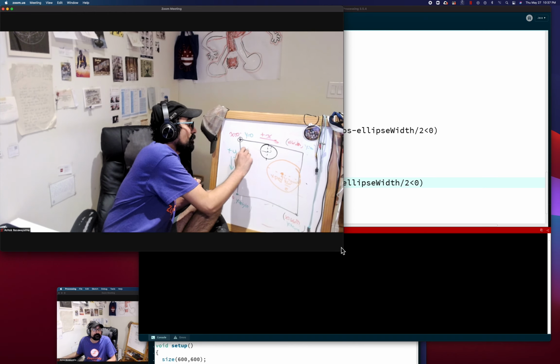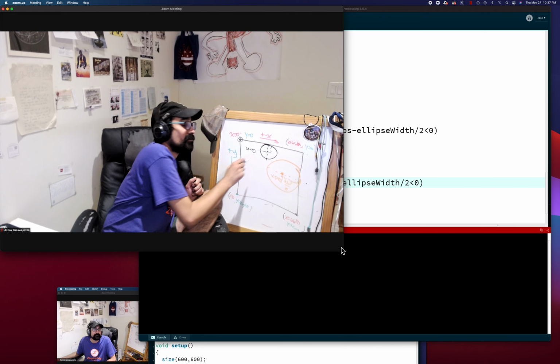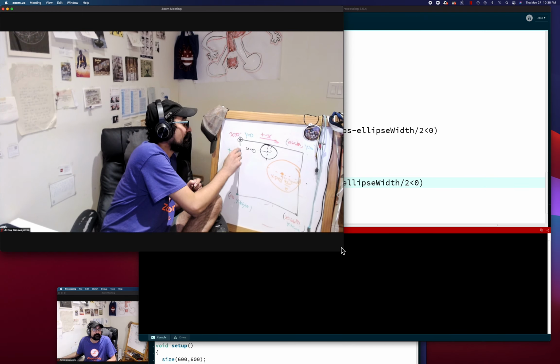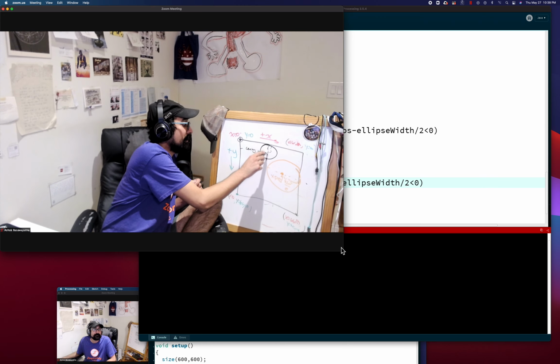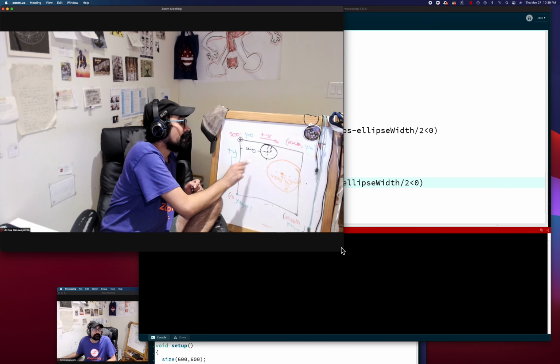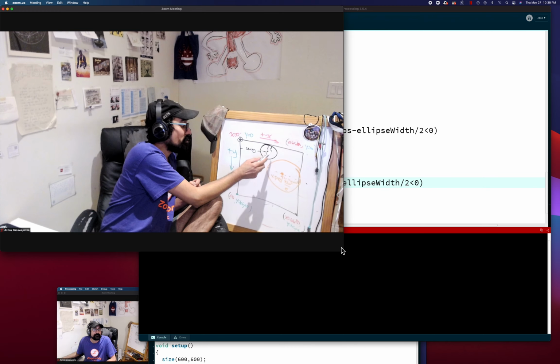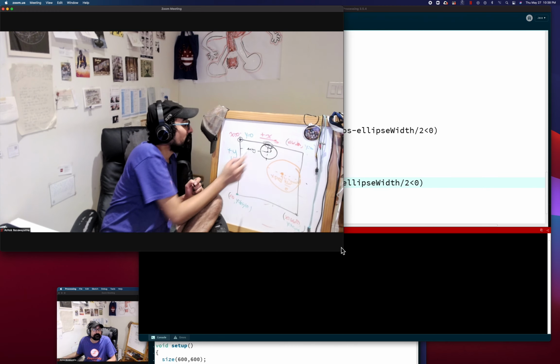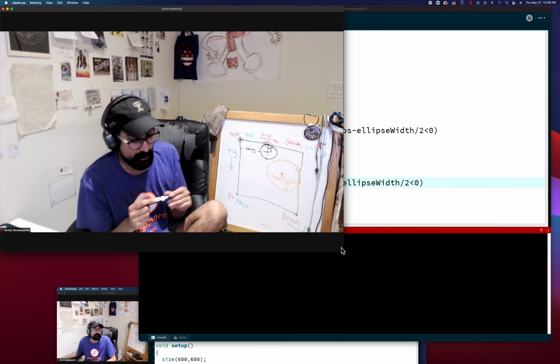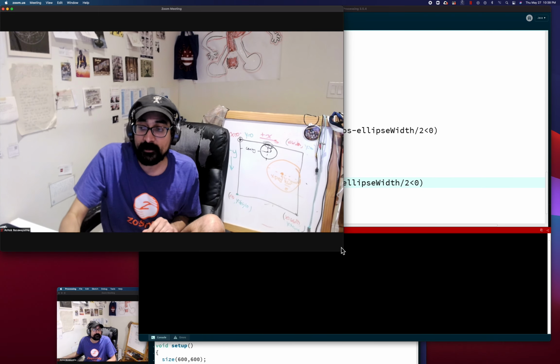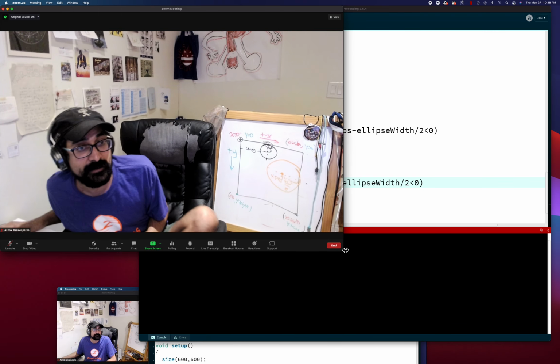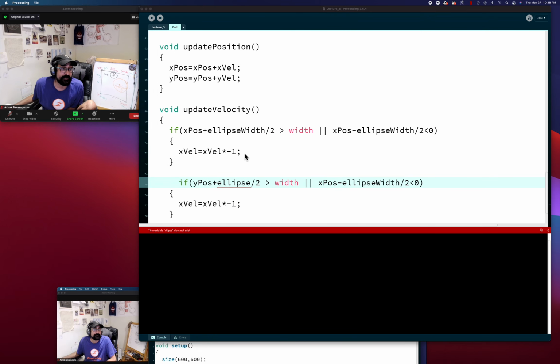So this is center y plus ellipse height over 2 gets you up there, because center y tells us how far down we are, right? And if I minus ellipse height over 2, then I'll know if I'm near 0 or not. I'll compare it to 0 and see if I've intersected with 0. And if that's the case, I better bounce, right?